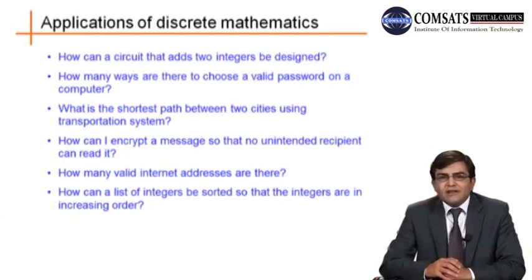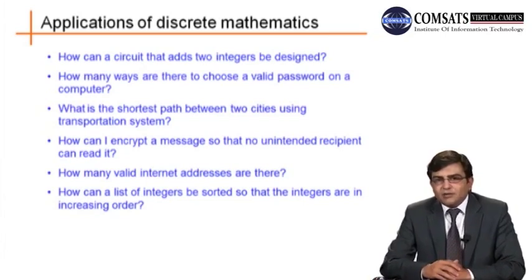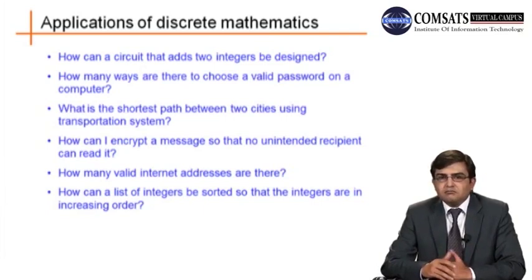There are some applications of discrete mathematics. What kind of problems do we deal with in discrete mathematics? For example, if we want to construct a circuit that adds 2 integers, we can design such types of circuits in discrete mathematics. And how many ways are there to choose a valid password on a computer? These are examples of the problems which we solve in discrete mathematics. Another example is the shortest distance between two cities using a transportation system, which is also an application of discrete mathematics.